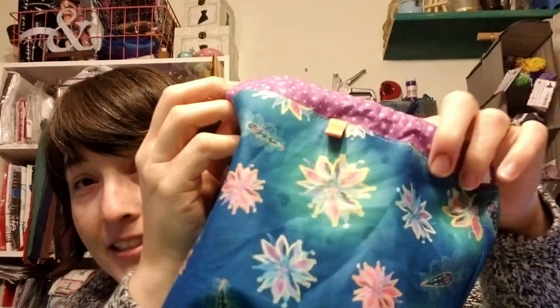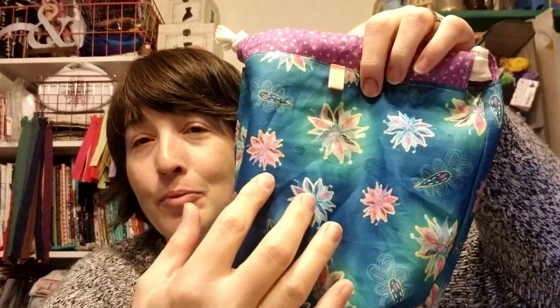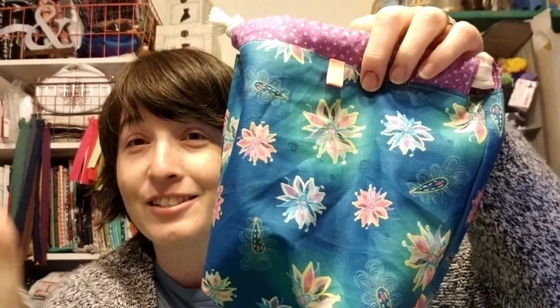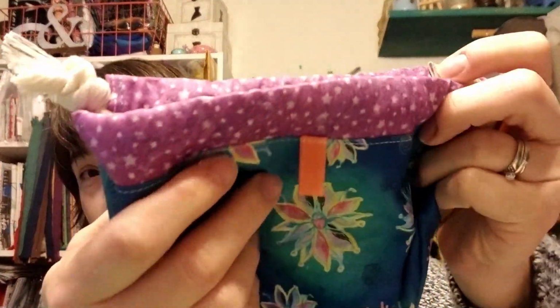Quite beautiful. Now, on the inside, we have Enchanted Floral from Quilting Treasures, which is quite a fabulous print as well. Look at this. Isn't it gorgeous? Such pretty colors. And to me, this print had a sort of ethereal look to it. Like you could imagine it being in the ocean or maybe outer space, or your imagination. I loved the print. The colors were perfect. Just have a little coral tab ribbon in there.